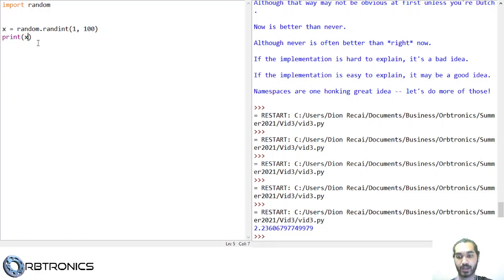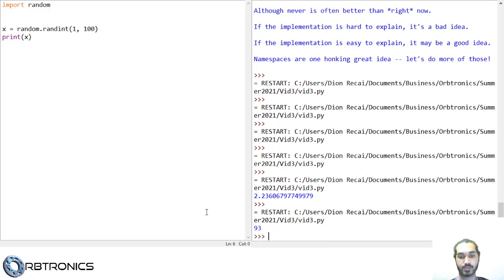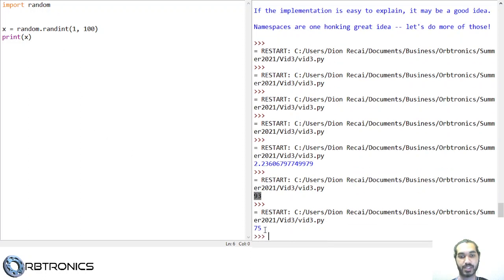So if I print out this random number, let's see what it will give us. So you can see it gave us the number 93. So if I run it again, you can see this time it gives us the number 75. So this function from the random module creates a random number between 1 and 100, and we can store the returned number in a variable and then print it out.